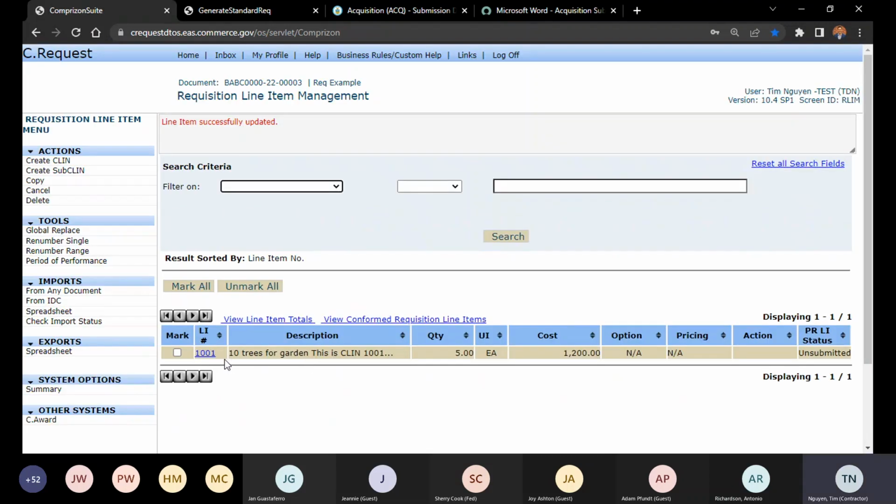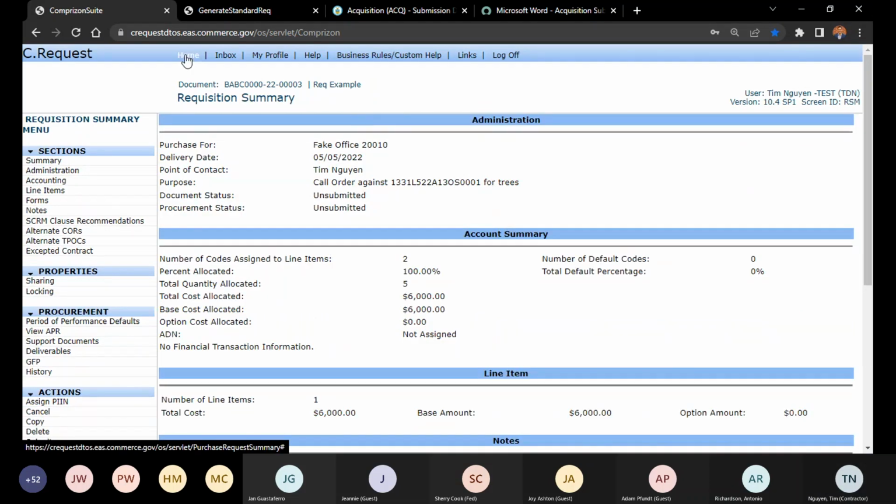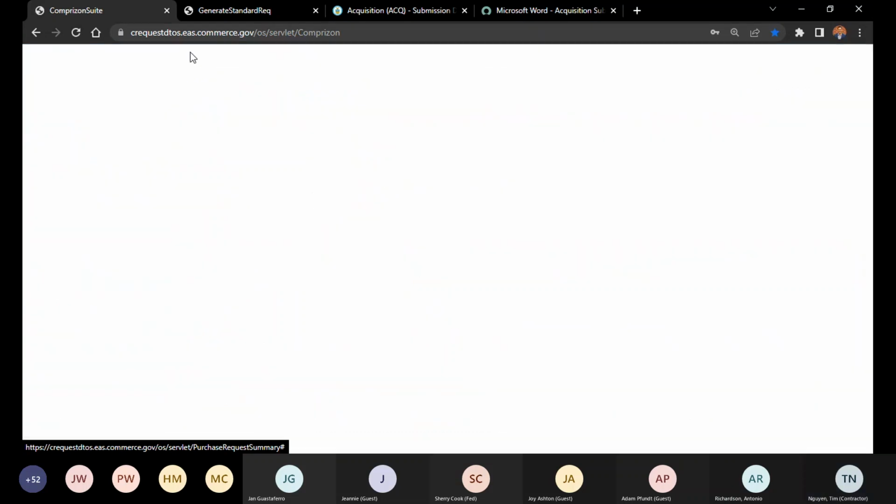This will ensure that we have a proper linkage between the purchase request that you submit and whatever award or post-award document that we're trying to create. That's just something that we've seen over the years, and as of recently, it's crept back up. Just make sure that you're doing your due diligence and creating the CLIN structure properly in accordance with however the CLIN structure is set up or established on the award. Any questions about that? I'm going to be moving on to BFNC and FCO roles.